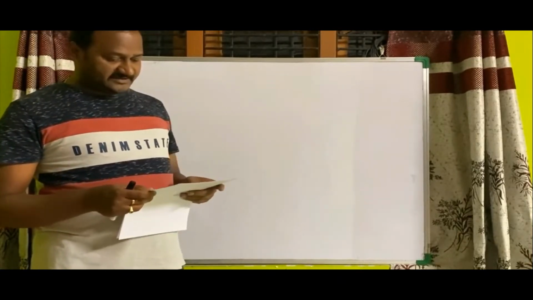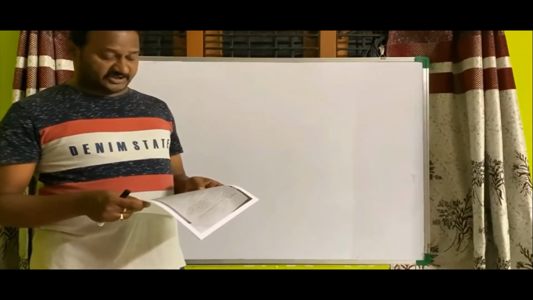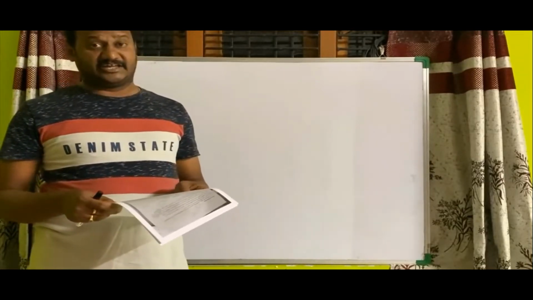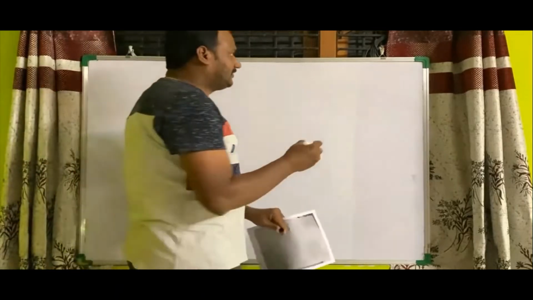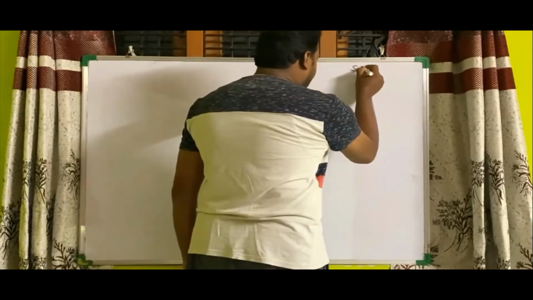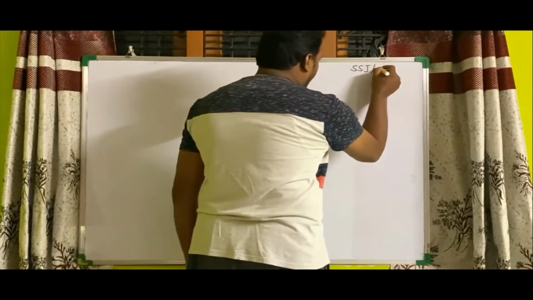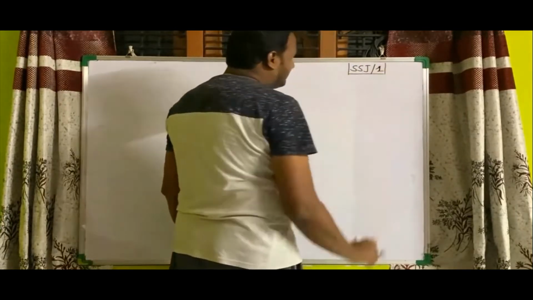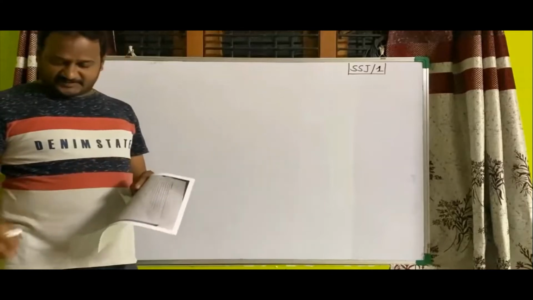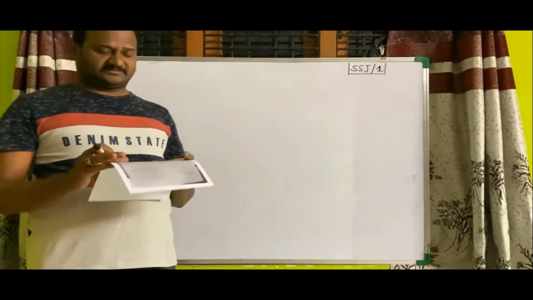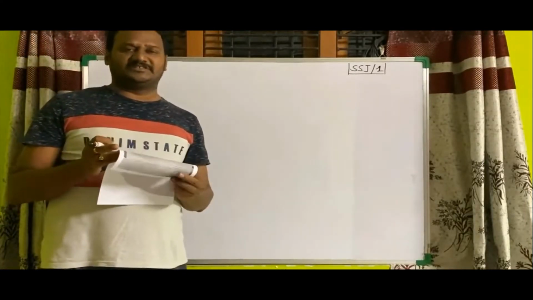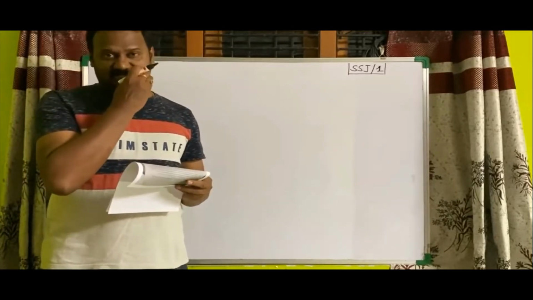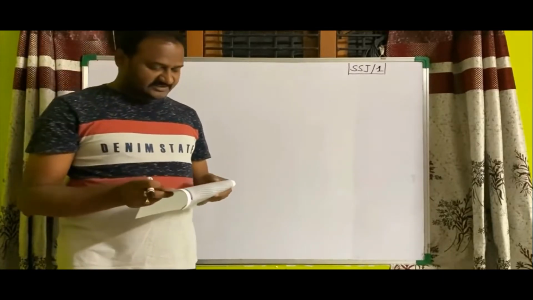And now the paper that I am going to talk about is the SSJ1 code. Okay, our code is SSJ1, right? So this is the code that I am going to explain now. In this paper, I feel that most of the problems are pretty much easier and of course interesting. Right, let us go by this.